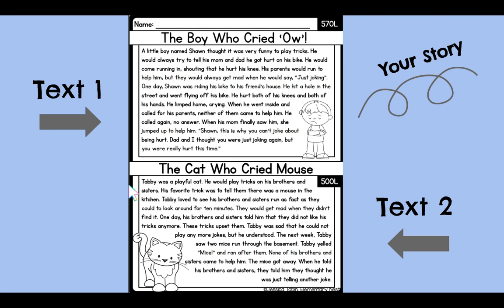The next week, Tabby saw 2 mice run through the basement. Tabby yelled, "Mice!" and ran after them. None of his brothers and sisters came to help him. The mice got away. When he told his brothers and sisters, they told him they thought he was just telling another joke.